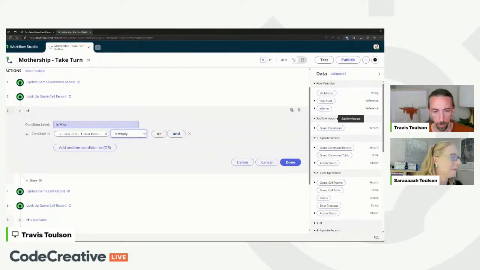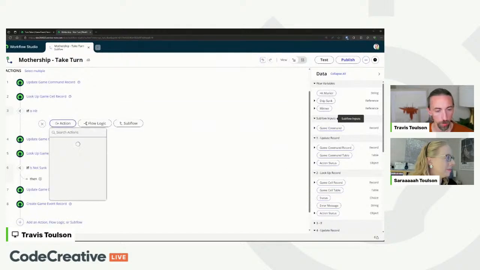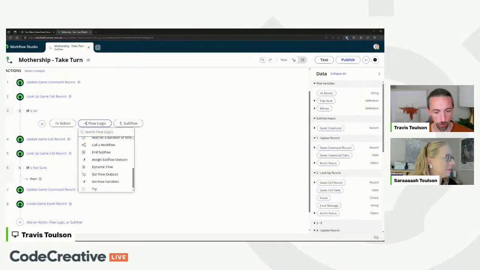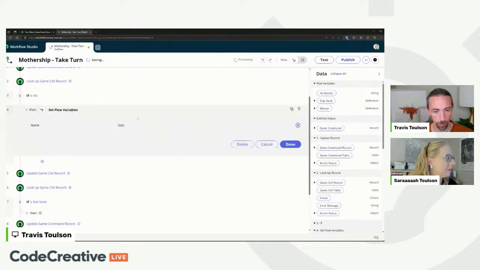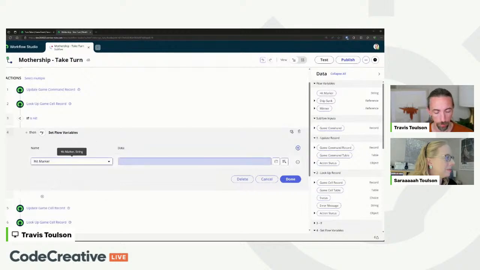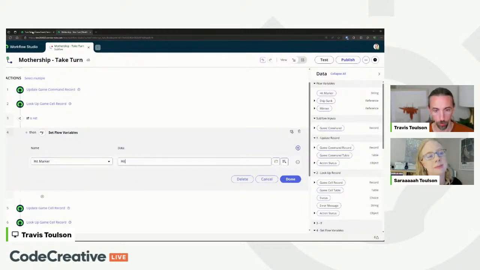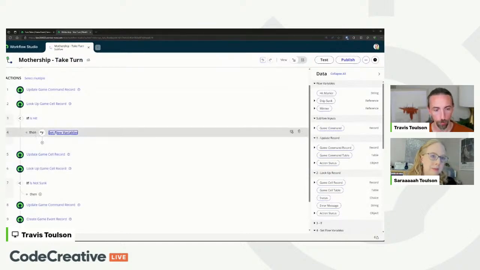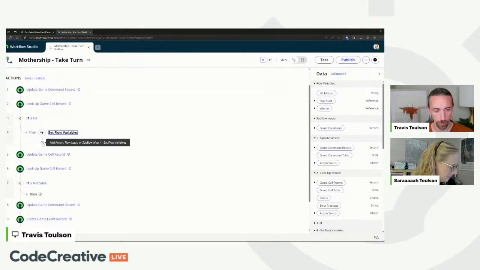So if we have a hit, and I need to change that to is hit, then I need to set one of those flow variables. And that's going to be the hit marker to hit. I think, yeah. So the first thing we need to do is set that flow variable to hit.